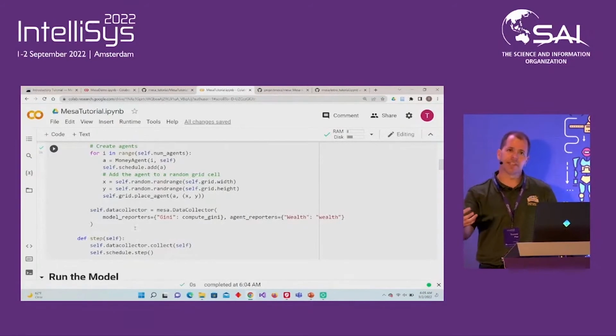What they used is something called pattern-oriented modeling. We say, hey, we have these 9 statistics of the larger DC metro area housing market. Can we build a simulation that matches up against those?